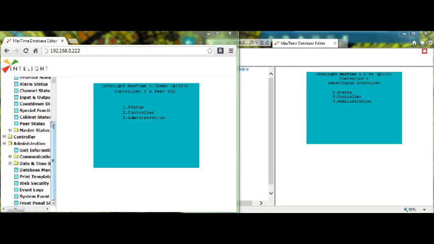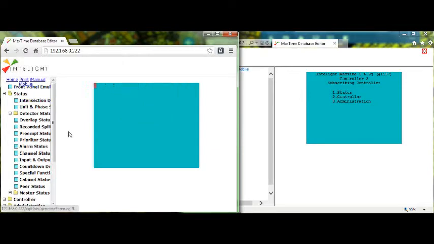Okay, so we're going to start testing this controller, and the first thing we're going to do on the peer controller is to go into statuses, and we're going to go into our vehicle detector status. So we're going to detectors, and here's our vehicle detector status. So I'm going to move the cursor off so you can see it. And when I click my switch, vehicle detector 1 should come on. So click, it's on, click, it's off. So I have to make sure my input is going into the controller and it's seen.